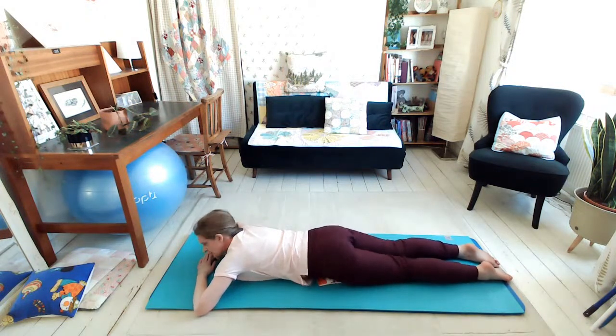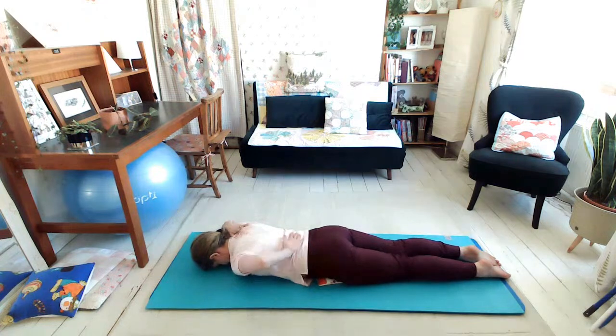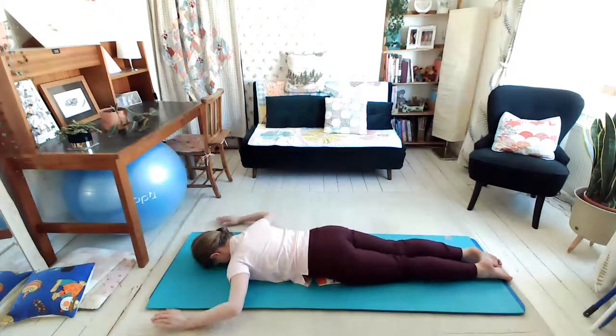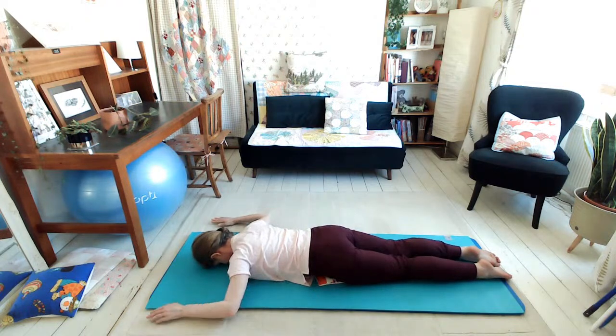And then the final move, like in this position, is to combine both. So this is really getting some upper extension into your back and this top bit here up to your head. So imagine that you're on that very thin ice, so you're trying not to press down. Thicker ice below, this area down here is on thicker ice. Legs are reaching away, slight tuck under, breath in.